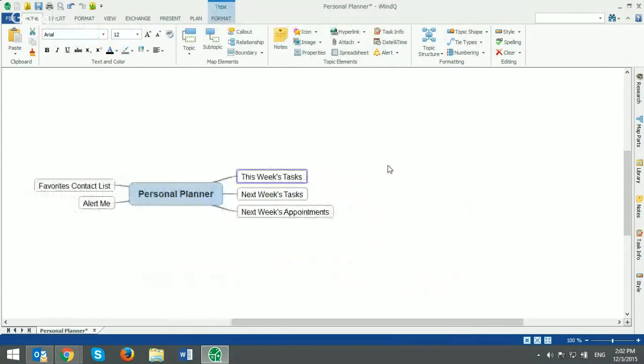In the branch this week's tasks, you can enter or create new tasks in several ways. Add a subtopic by using either the key insert or using the quick topic menu option colored in blue. By clicking on it, you add new task. This task could be personal task that you have to finish for home, let's say, or at work. Let's say I have to conduct a research.